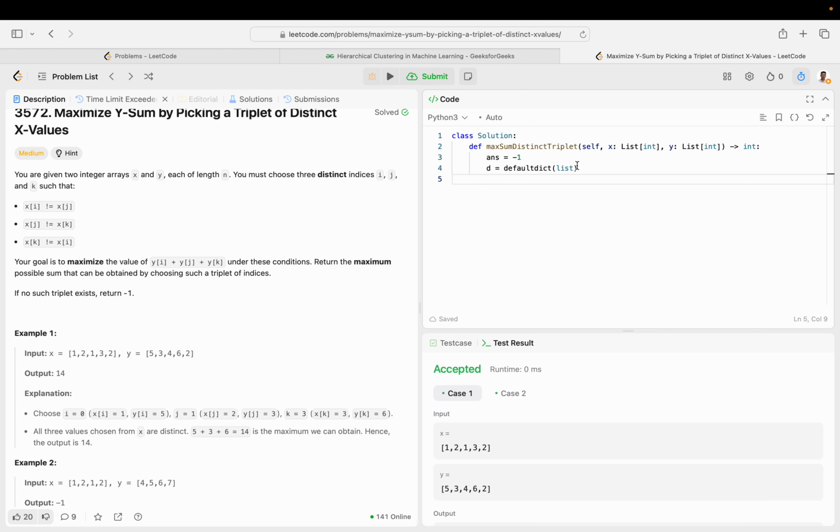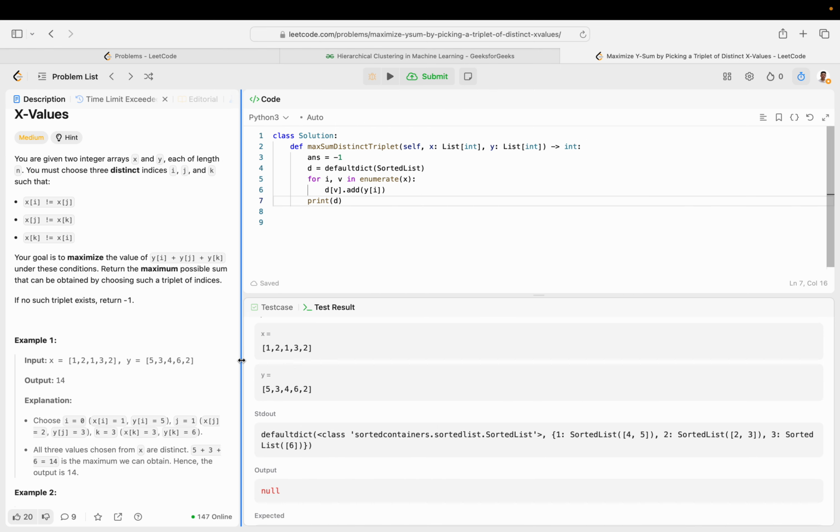So the idea is to have a sorted list because we want the biggest corresponding y values to the same index, right? So now we just go through our x list and we only care about the values because those are going to be unique, right? Those are the ones we want to be different from every single other one. So d of the value, we want to just append or add, that's the API for the sorted list, y of i, because y of i is the corresponding one here, and then we just want to make sure that the biggest one is at the end. So let's print d.